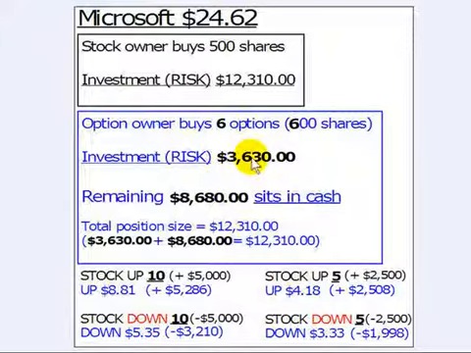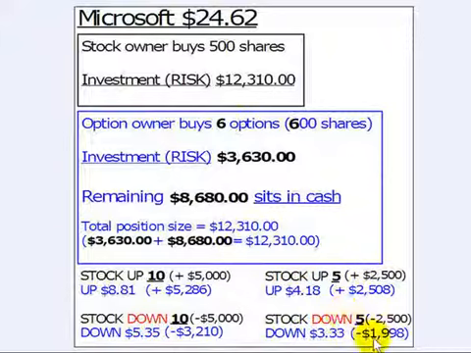Now, let's watch the comparison in terms of dollars and cents. Stock trades higher, we make $5,286. Stock trades lower by the same amount, we lose $3,210. So again, stockholder has a different scenario. Stock's up 10 in a couple months, stock owner makes $5,000. Stock down 10 in a couple months, stock owner loses $5,000. Again, we either make $5,286 or if we're wrong by 10, we lose $3,210 approximately. Same thing with other fluctuations in the stock. The righter we are, the more money we make than the stock owner. Stock's up 5, we're going to make $2,508. Stock's down 5, we're going to lose $1,998.